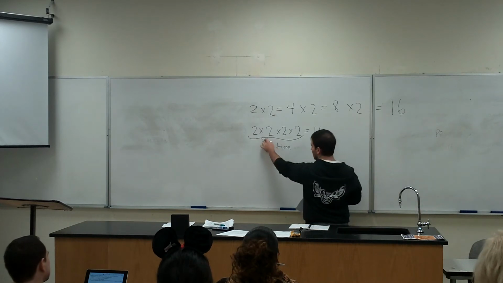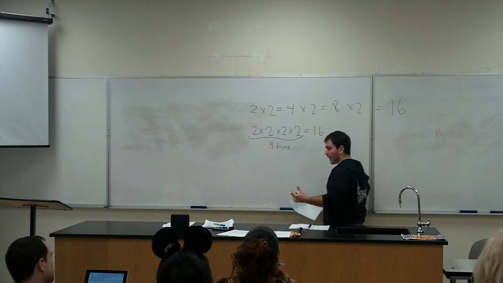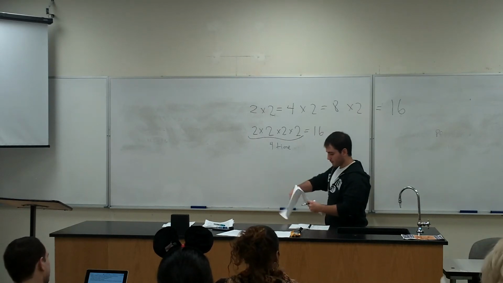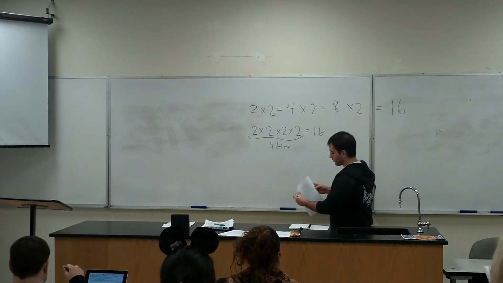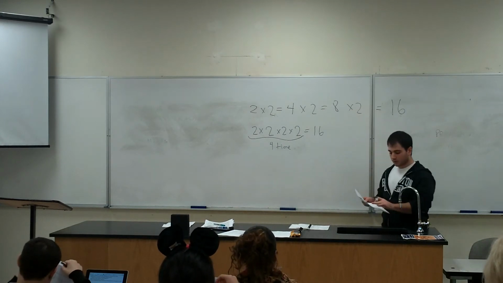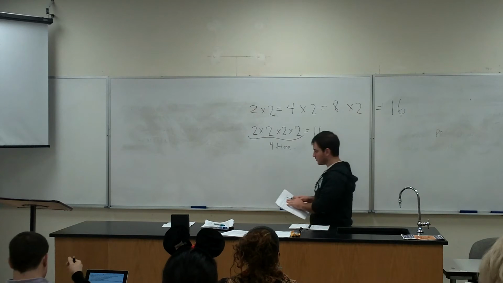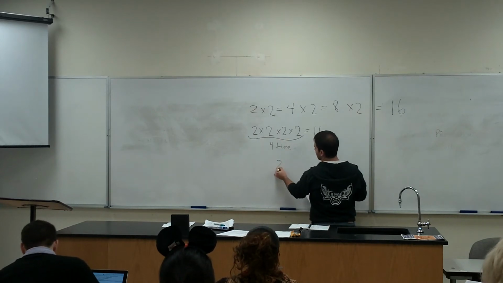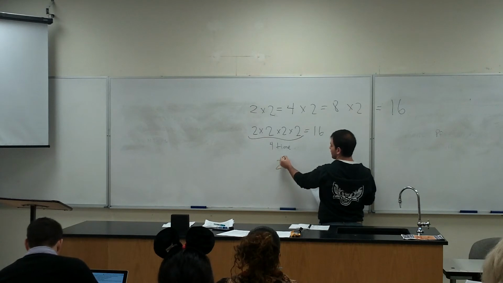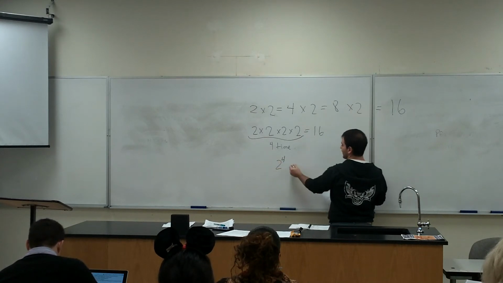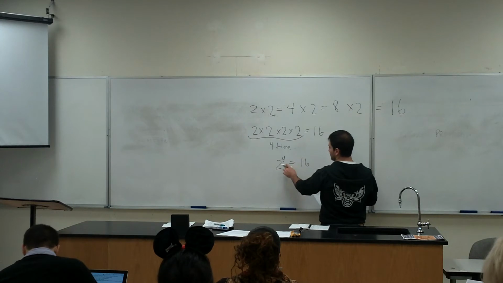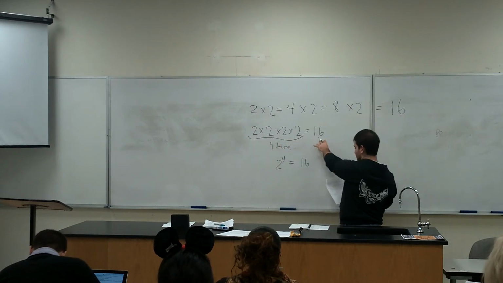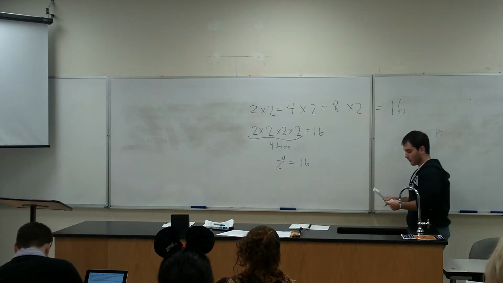So, if we write it in the power format, which, if you guys skip ahead to the second page, I have a little notation right there. It gives you a quick little thing. It tells you about exponential notation. 2 is our base, 4 is going to be our power. And that takes us to 16, because it's 2 4 times. 2 times 2 times 2 times 2 gets us to 16. Okay?